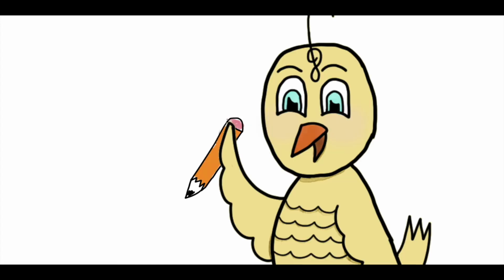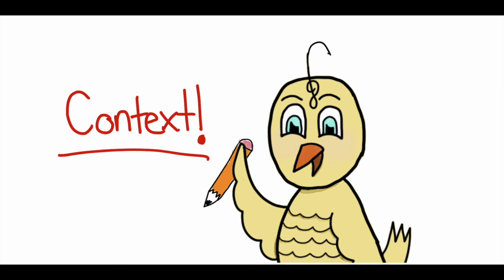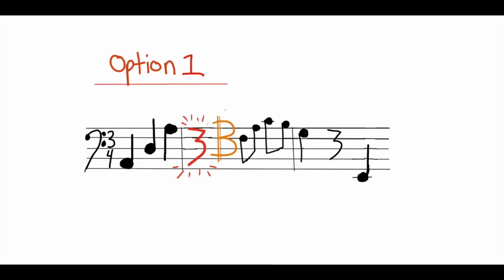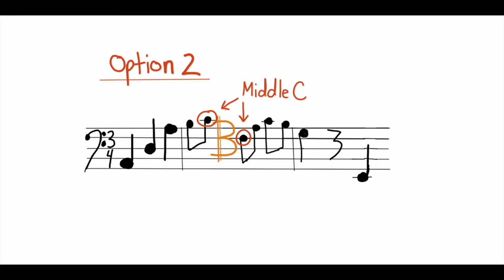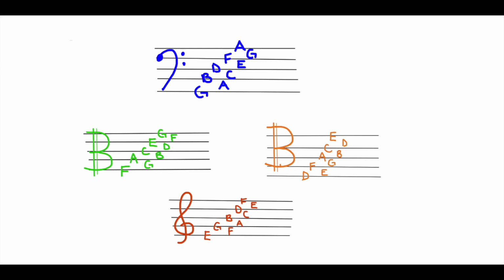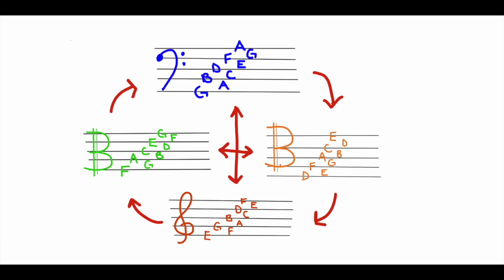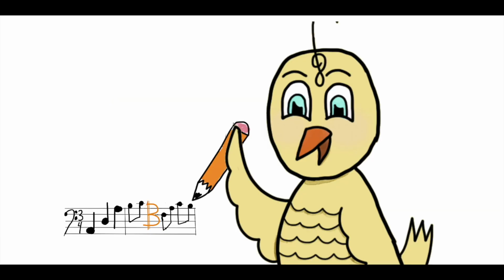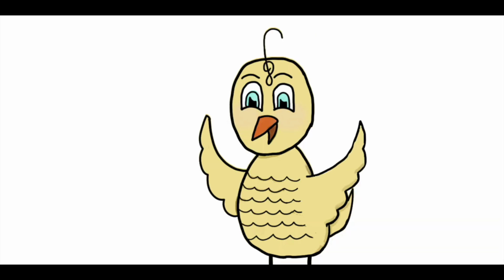Remember, when writing music, always be mindful of the context before making an instrument change clefs. Composers usually put a rest beforehand or make the first note of the new clef the same note that it was in the old clef. This will give players time to transition into the new clef and its note names, and overall, make sight reading way easier. And that's that, as simple as that.